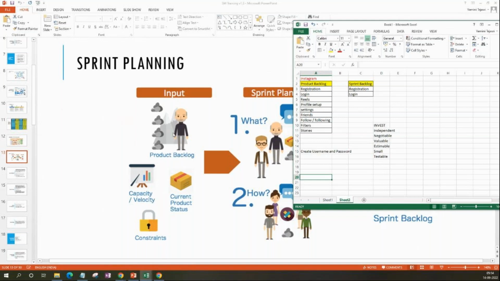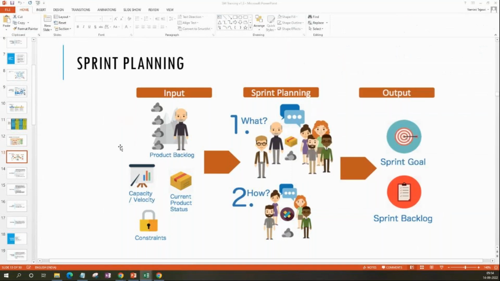Now, you as a product owner will bring the product backlog to the meeting. What are the inputs for this meeting? You will get the product backlog. And then the Scrum Master will identify the capacity or velocity of the team. Now what is capacity, or what is velocity? Capacity is nothing but the capacity of work that the team can take. Velocity is what history says about the capacity that the team was able to take. I'll explain this more.